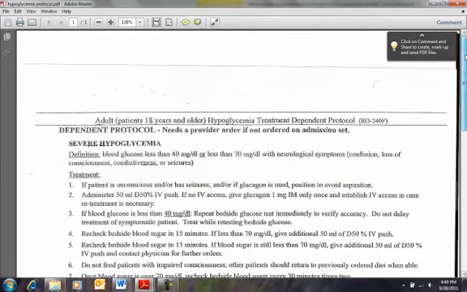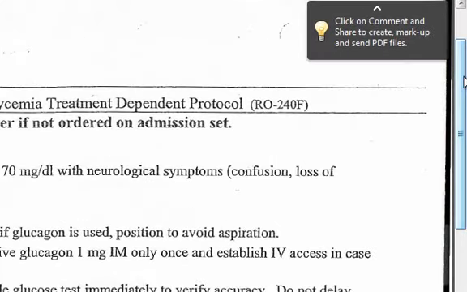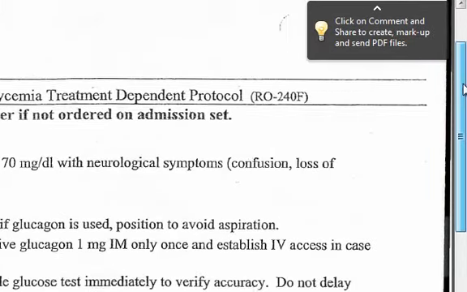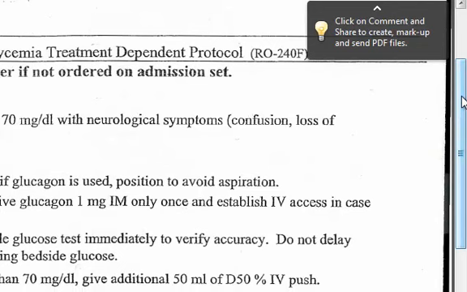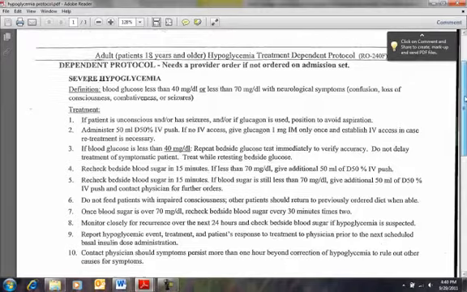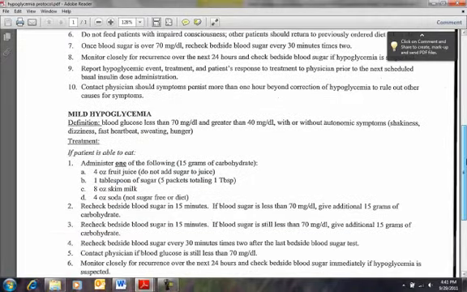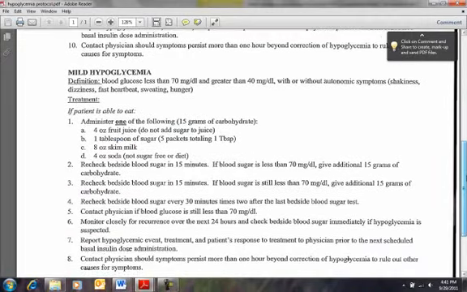And so if you're noticing those types of symptoms and get a blood sugar, or you're just getting the scheduled blood sugars that are before meals and before bedtime generally, and you find their blood sugar to be less than 70, 70 is the magic number. From there, this protocol distinguishes between severe hypoglycemia and mild hypoglycemia. With mild hypoglycemia, their blood sugar is less than 70. They may or may not have the symptoms that we talked about, but they are able to eat. That's the big thing. They can eat, they can swallow.